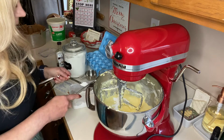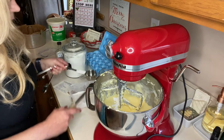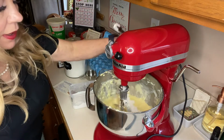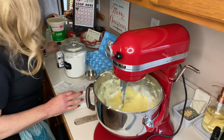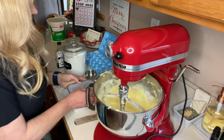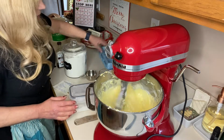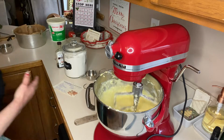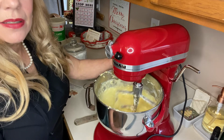This is not a cake that rises a lot, I will tell you that. But nonetheless, I'm going to add in my baking powder and make sure that's well incorporated before I start adding other things. Because at the end, we are going to be stirring this mixture. And when we get ready to put it in the pan, you'll see just how thick it really is.